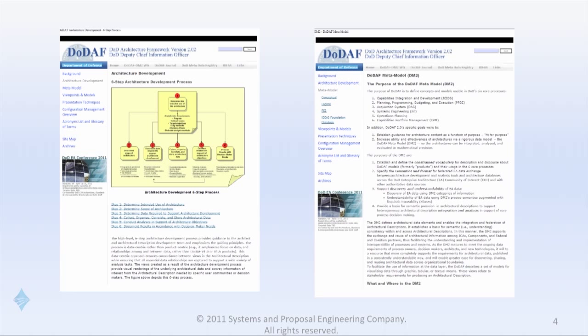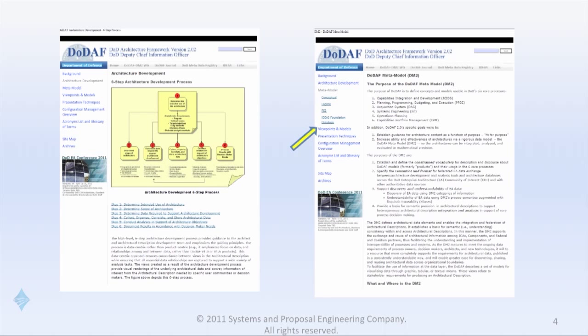The meta model itself is another detailed area. You'll see that it talks about the DM2 and the various parts, the conceptual data model, the logical data model, and the physical exchange schema. It also adds in a little bit more detail on the ontology. There is a group of people called IDEAS, and I'll talk about that in a few minutes, that has laid this foundation. That's the supporting mechanism of the DM2.